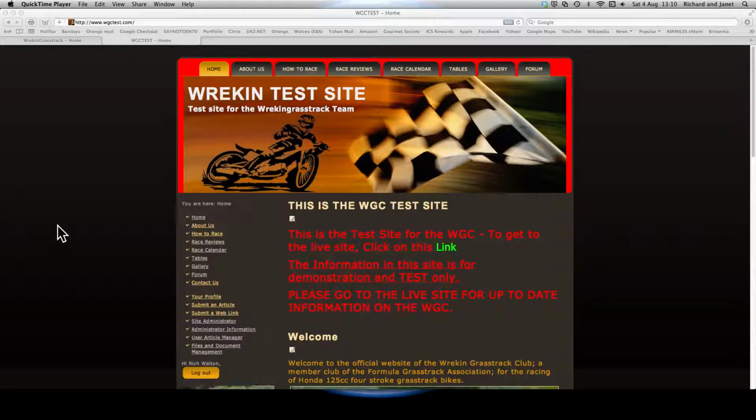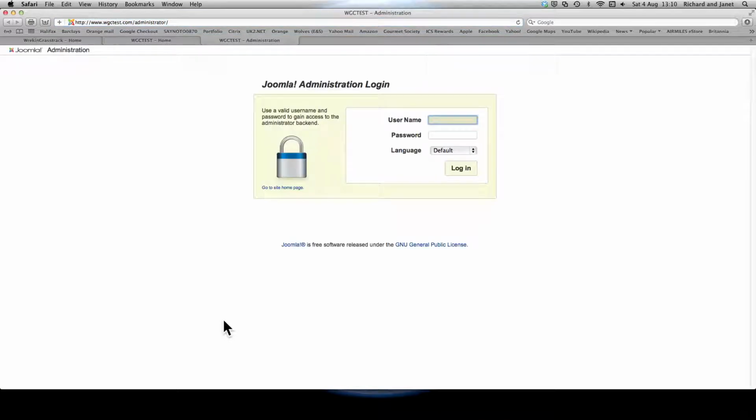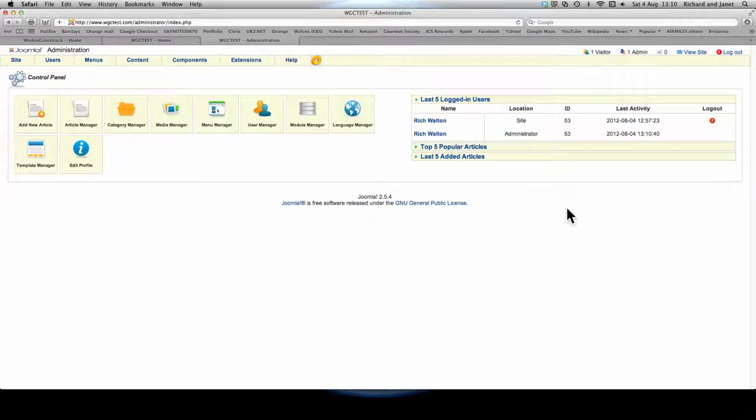So to get to the back end of Joomla, you can do it from the front end entry. When you're logged in as a site administrator, you click on the site administrator tab. It will take you to the login pane where you will type in your site administrator login, exactly the same as you would do in the front end. It's the same user ID, but you have to type it in again. It takes you to the site administrator panes. You can see here that the white screen comes up showing that you're logged into the website, and you're also logged in to the administrator side of the back end.